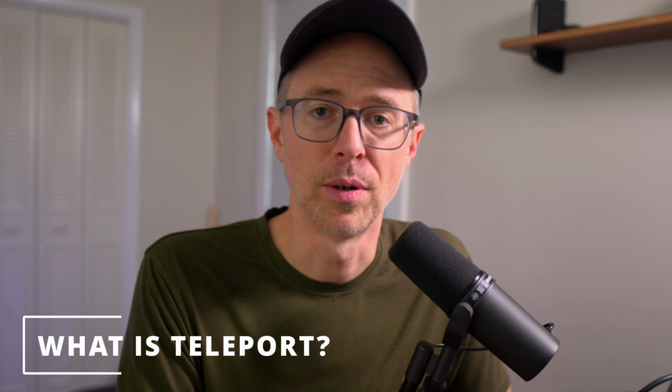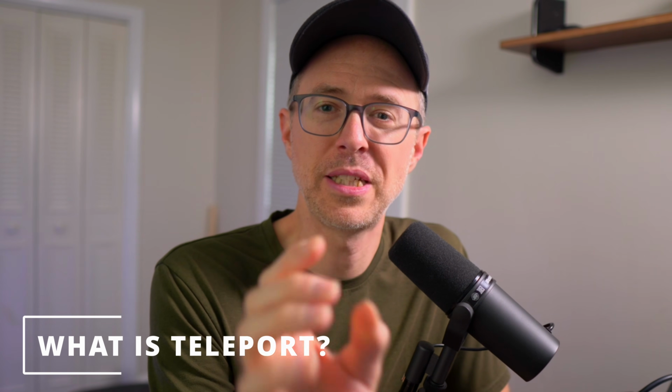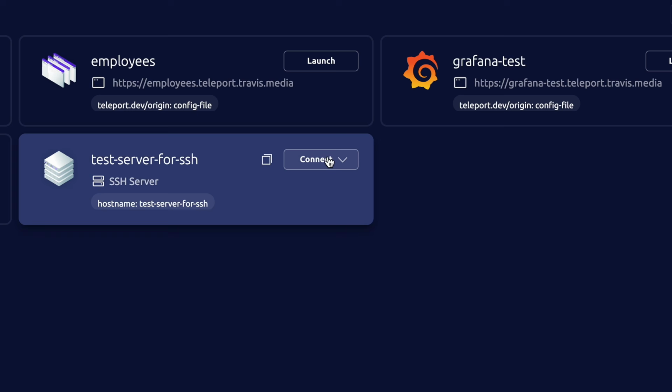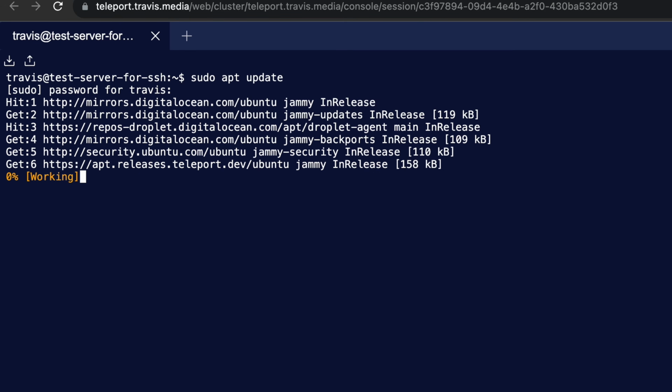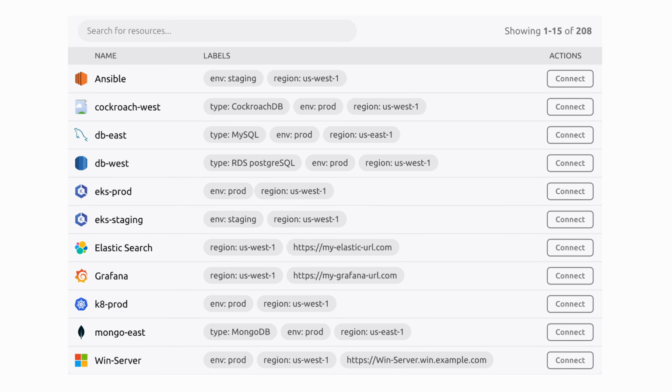So what is Teleport? Well, before I show you how to set all this up, let me teach you a little bit about it. So Teleport is all about access. We all have servers we log into and install things to, and we all have some applications that we've been building, and we all would like secure access to these items in one place without having to deal with passwords and secrets and things like that that can be stolen.